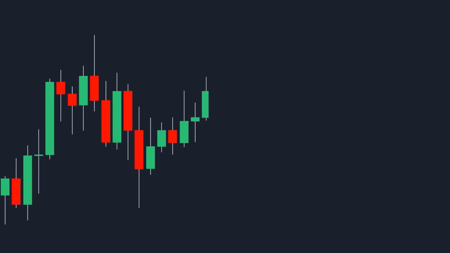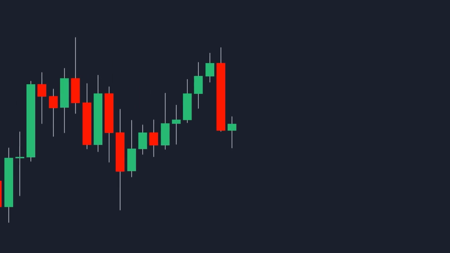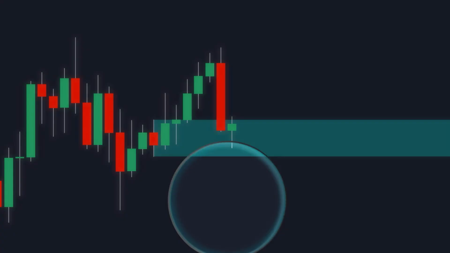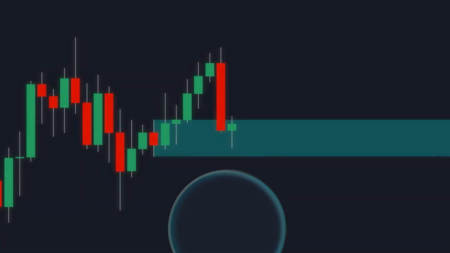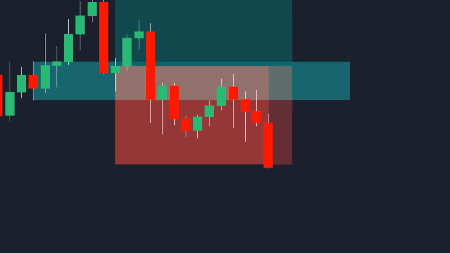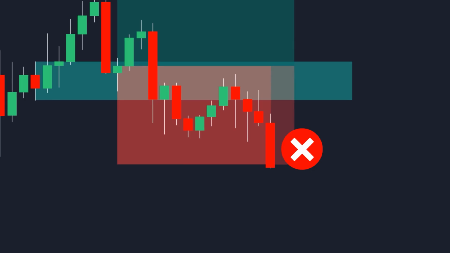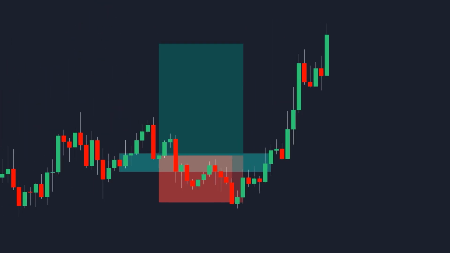Let's talk about one of the most frustrating things in trading. You analyze a chart, mark your key levels, and finally spot a clean setup. Everything lines up. You place your stop loss just below support, feeling confident, thinking this trade has real potential. And then it happens. Price drops out of nowhere, hits your stop loss, and instantly bounces back like nothing happened.